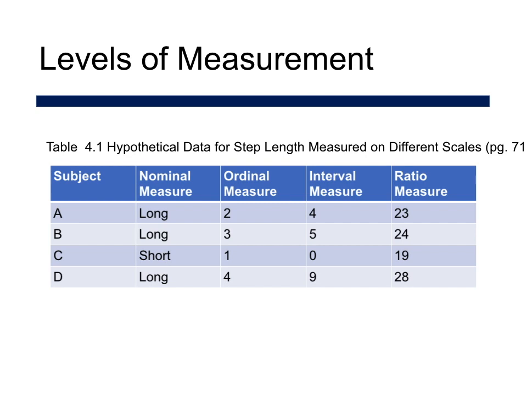And then finally, the last way to measure, the ratio measure. Here, the information is recorded based on the exact length of the step. Because this measure has a true 0, so 0 represents no step, we can measure the exact distance between each interval and therefore have a true sense of the distance taken for subject A through D. For example, if we look at the table in the column marked ratio measure, we could say that 23 represents 23 inches, an actual measurement.